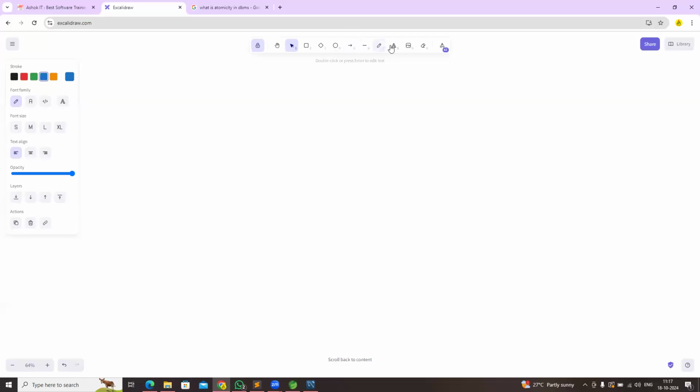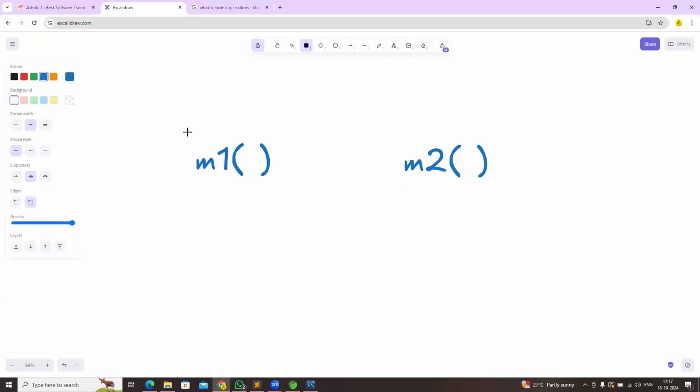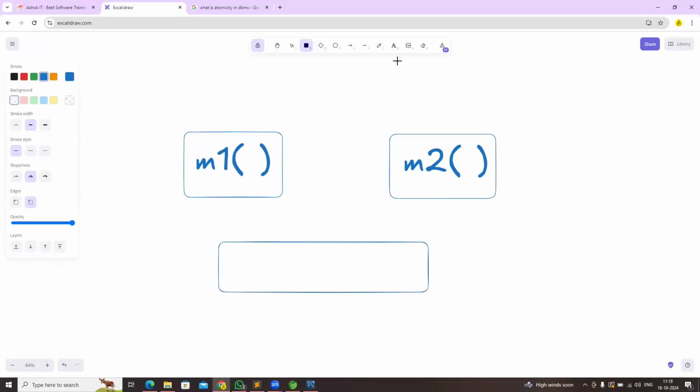But when we work in real time, assume there is an M1 method that communicates with the database and performs some operation, and there is another method, M2. Both M1 and M2 communicate with the same database.